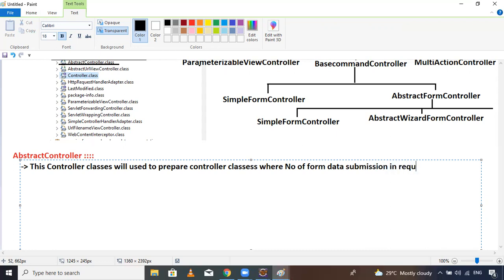That is, no form data request, but it will display dynamic content through a web page.